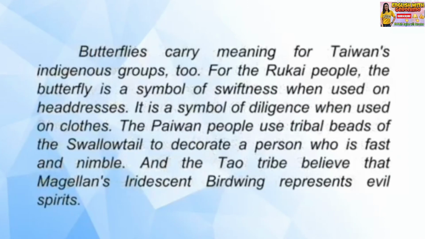Butterflies carry meaning for Taiwan's indigenous groups, too. For the Rukai people, the butterfly is a symbol of swiftness when used on headdresses. It is a symbol of diligence when used on clothes. The Paiwan people use tribal beads of the swallowtail to decorate a person who is fast and nimble. And the Dao tribe believe that Magellan's iridescent birdwing represents evil spirits.